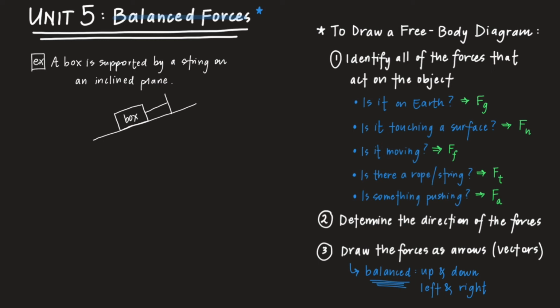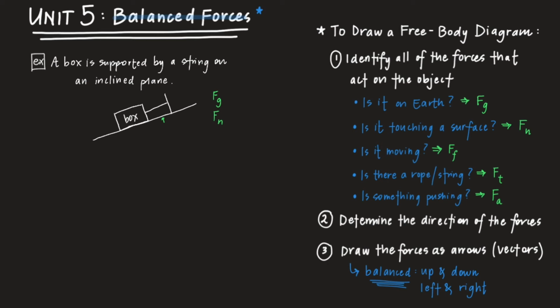This is kind of a tricky one. I have the force of gravity because this box is on Earth. We haven't been told otherwise. It is touching a surface. It's touching that floor, that floor that's at an incline. So I have the normal force. It is not moving. I don't have to worry about friction.